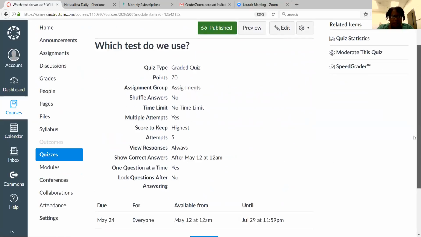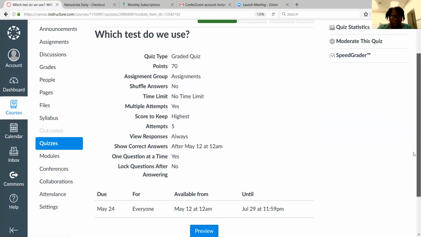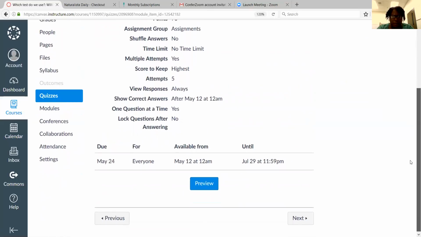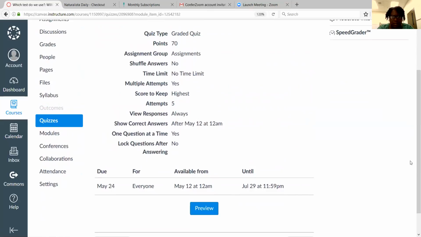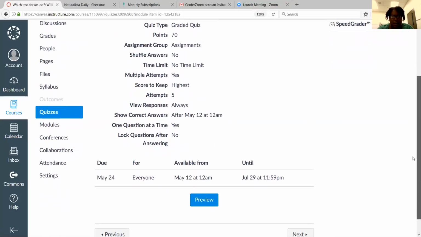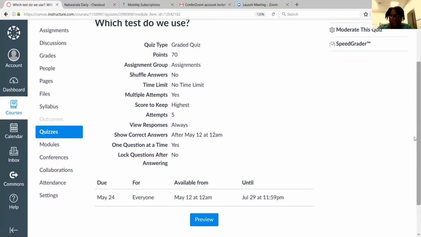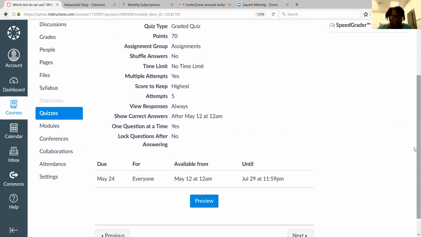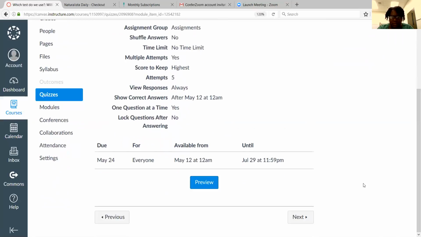Then this is a graded quiz. This is a formative quiz. They can take it up to 5 times. Actually, when I first submitted this quiz, it was wrong. I didn't click the appropriate button in the assignment. So now I know, hey, you have to put that they can see the answers. Otherwise, it won't work.